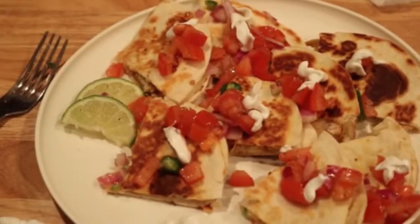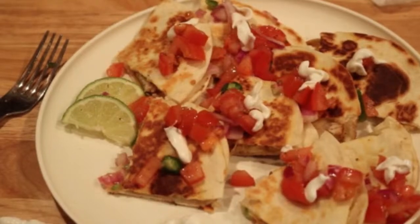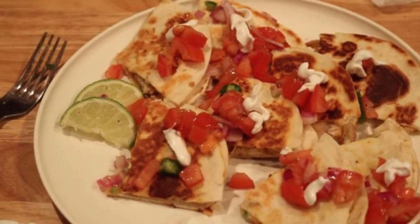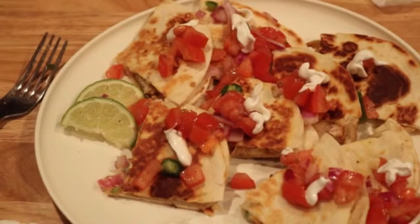So thank you guys for joining me with my Weeknight Chicken Quesadilla with pico de gallo. And it's a cheese that starts with a Q. And I just buy the cheese. I don't worry about the pronunciation. Lately, I've been doing that, but that's okay.